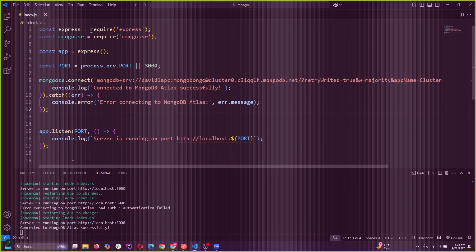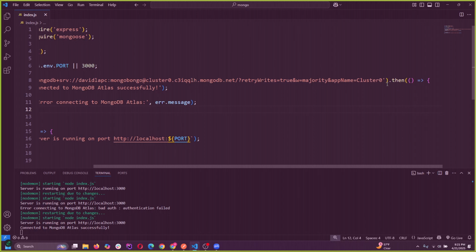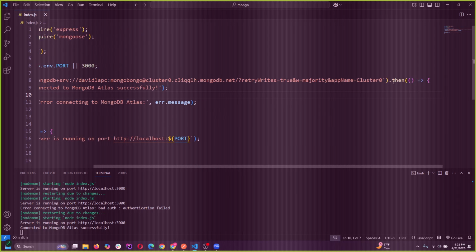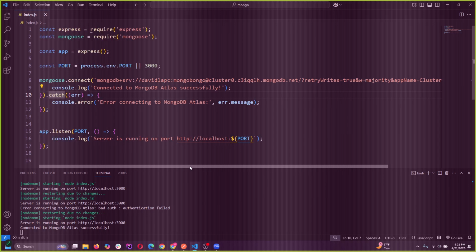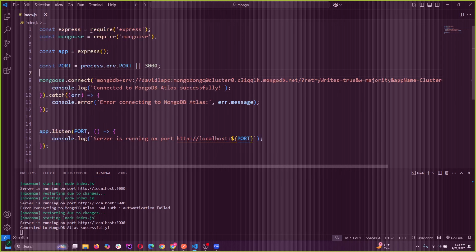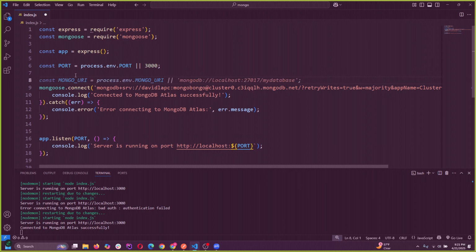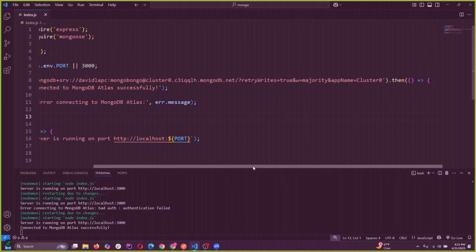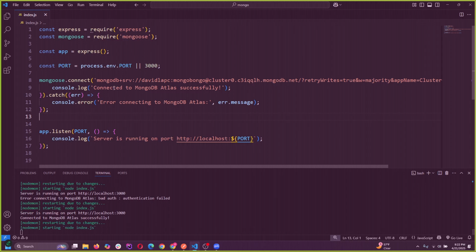So this thing that you're seeing here is kind of new. We didn't learn this in 154, the .then .catch. Again, this has to do with promises. Anytime you're dealing with asynchronous requests that require time to execute, we could rewrite this, I think. How do we rewrite it though? I'm not going to rewrite it for now because I can't think of how to rewrite it at the moment. We'll just leave it like that.